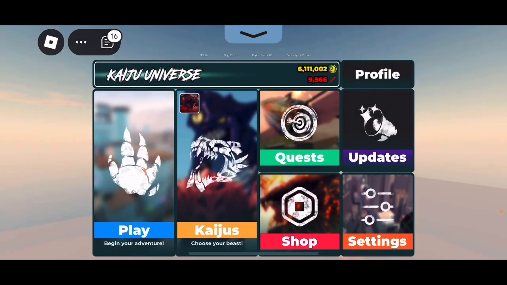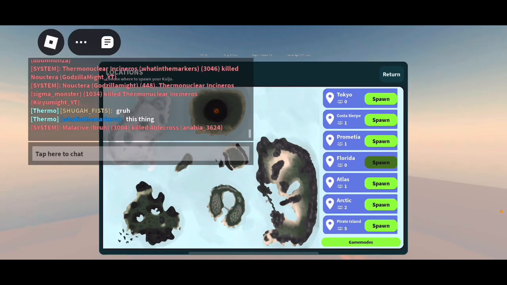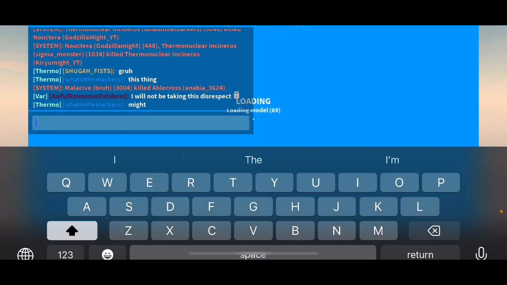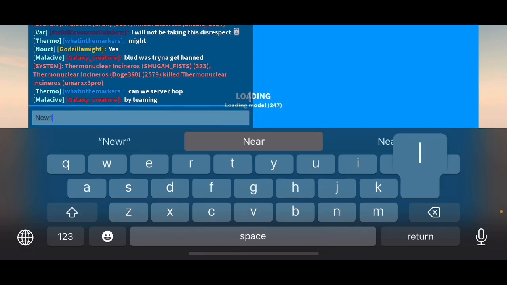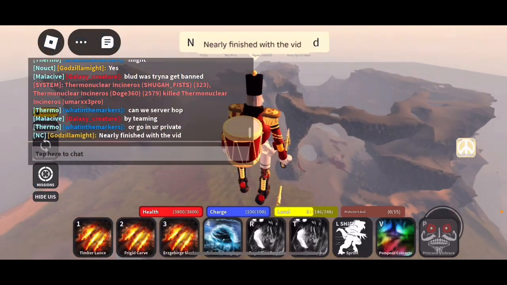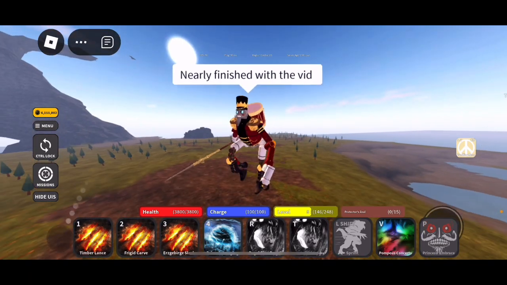So, yeah. Now we're going to switch to the next kaiju, which will be Nutcracker. So, yeah, let's showcase Nutcracker. So our next one, guys, is going to be Nutcracker.